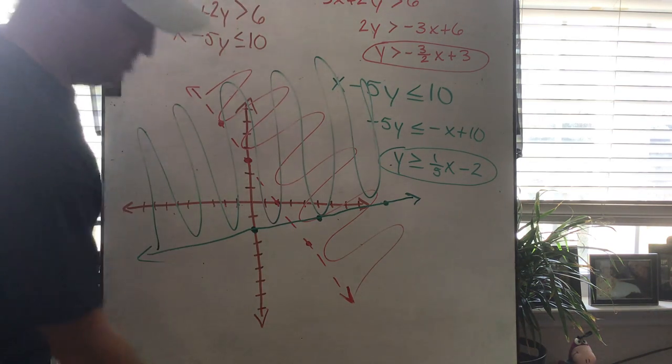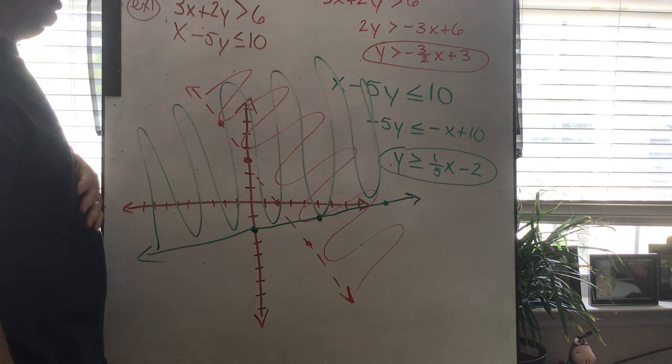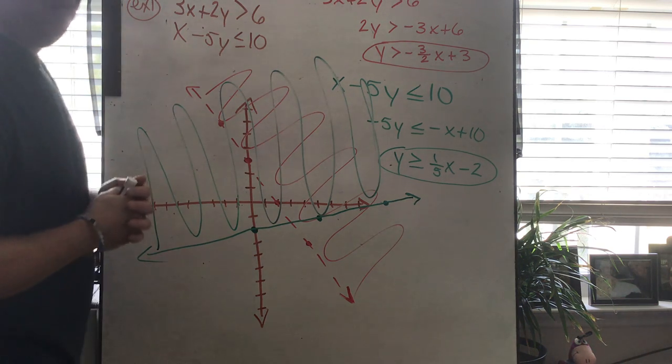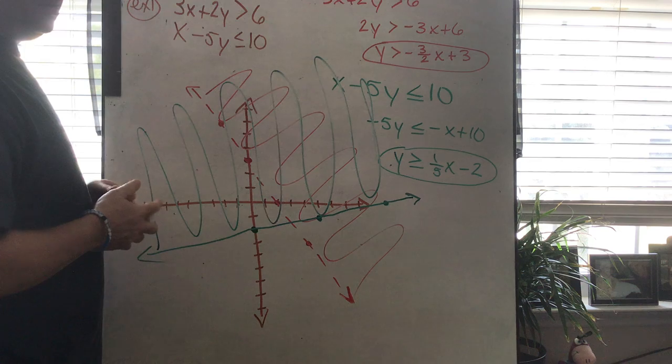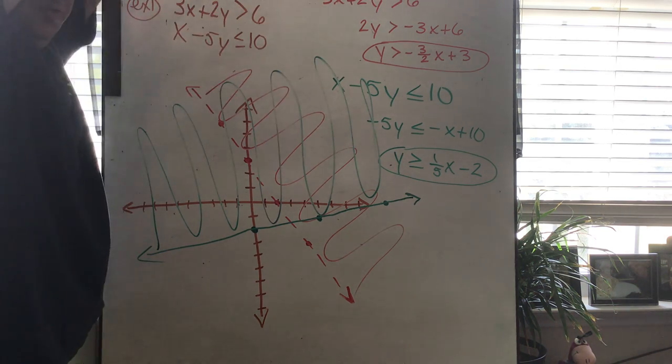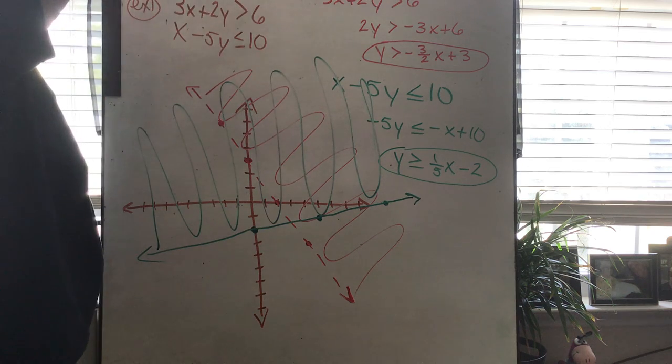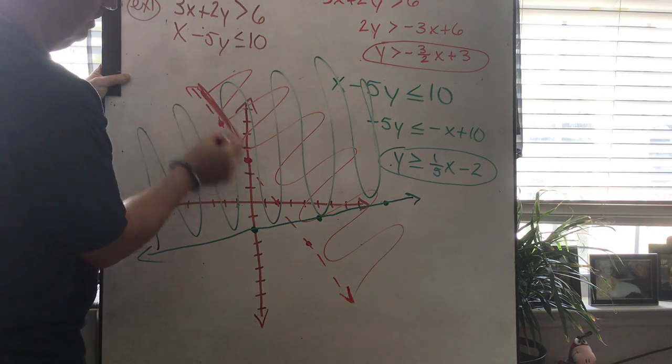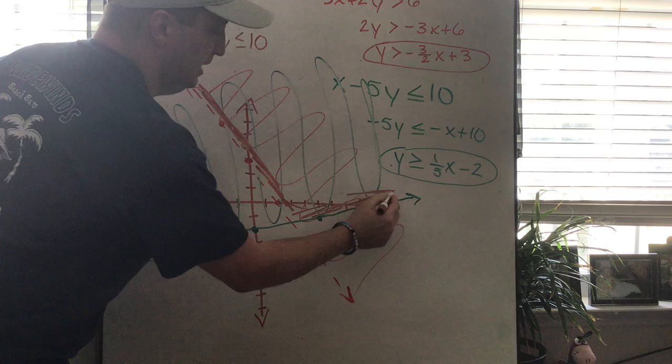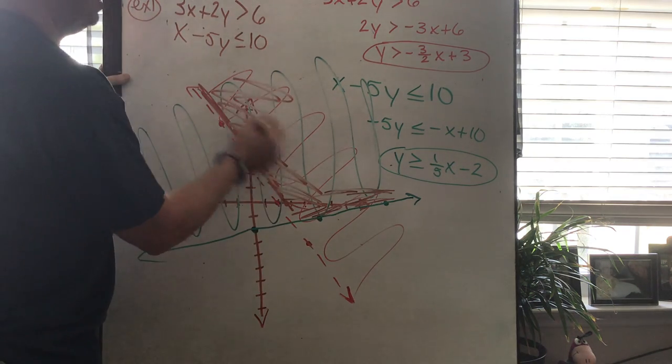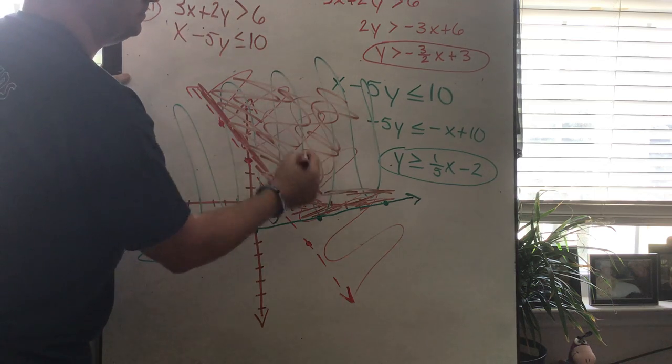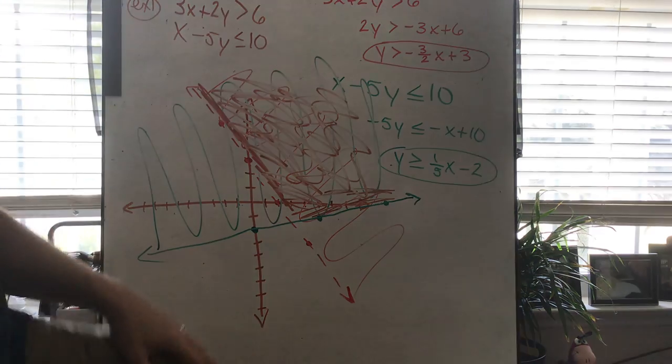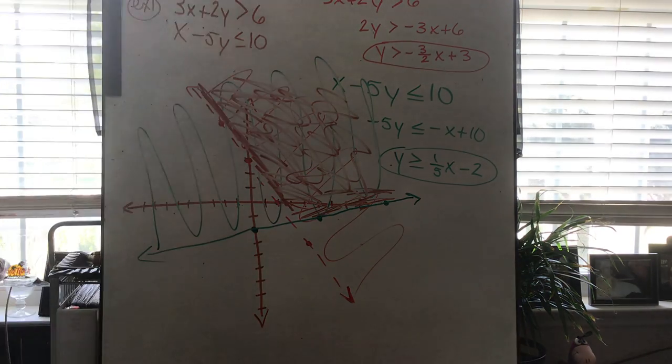Now that we've got our two lines, because we only had two of them in this case, both graphed, we now go back and we're going to super shade where the two regions overlap. You guys remember way back when, before your time there was a Saturday Night Live skit, Superstar! Anyway, so we're going to super shade our final region where the two overlap. And so we can kind of see that that's going to be up in here where the red shading and the green shading overlap. Without using my entire marker, you get the idea it's going to be this area up here. And so there's my answer for the first example. Yay!